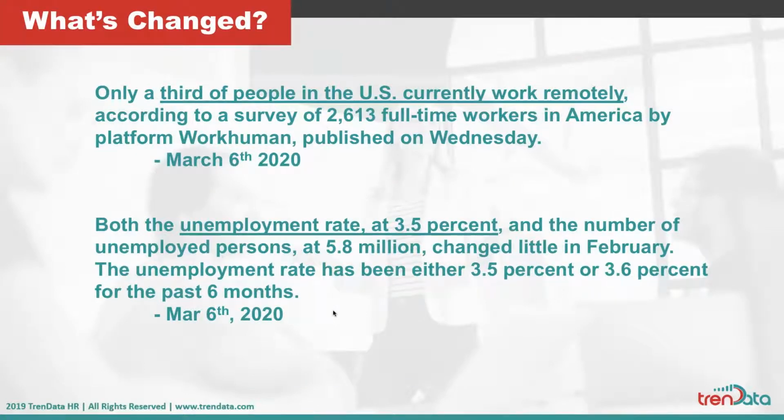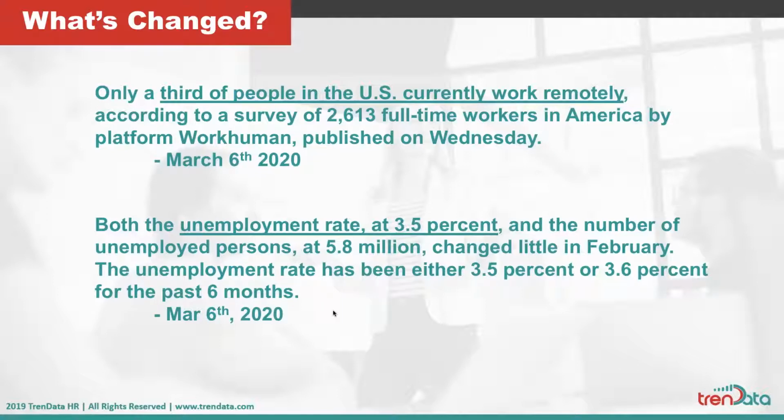So all that being said, we've had a lot of changes here in the last 30 days. There's a couple of quotes, both on March 6th from different areas. March 6th, today is the 26th, so 20 days ago, a third of people in the US were working remotely. That's obviously changed a lot as companies have pushed almost all of their knowledge workers, at least, home to remote officing. And the unemployment rate was at an all-time low of 3.5%. So in 20 days, with the onslaught of this horrible virus, look at how companies have had to adapt.